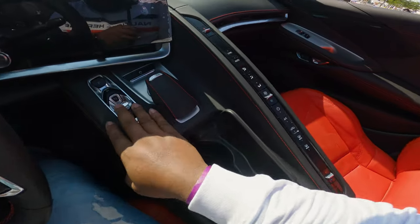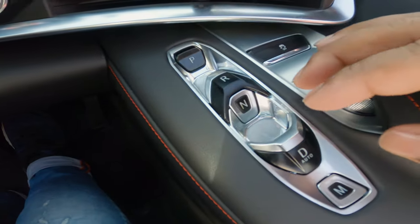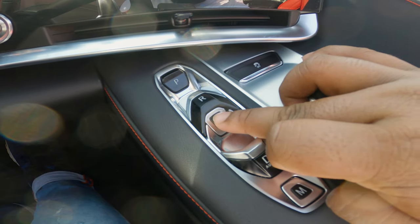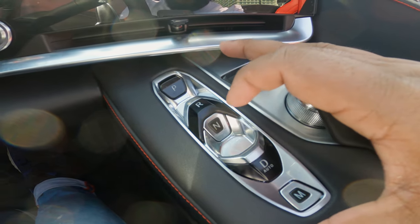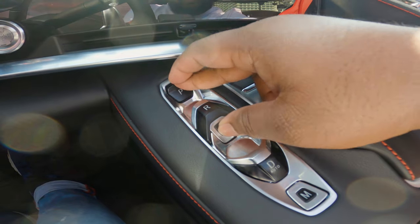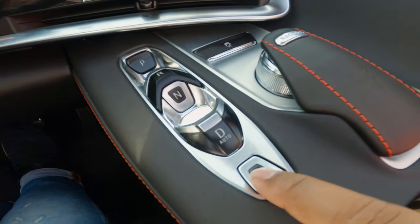Yeah, that's basically it. The drive shifting, the drive selectors are a little bit confusing, you can say. So for parking, you just push it to park. For neutral also, you push it to neutral. But for drive, you have to pull it to drive. So now it goes in drive. And for reverse also, you have to pull it to reverse. So drive and reverse are pulling, and all of these are buttons. And if you wanna go for paddle shifting, back to manual mode, you have this manual mode.